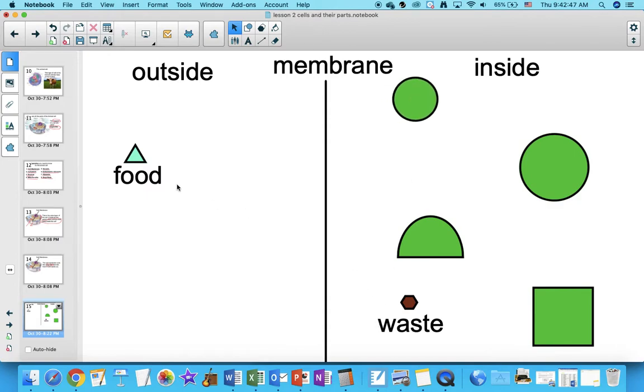In addition, the cell membrane recognizes food when food touches it and lets it in. So food will just be allowed in. At the same time, the cell produces waste, and so waste is taken out. When it approaches, the cell membrane goes, oh, that's garbage, and throws it out. It makes sure that the waste can't get back in, and that the food can't get back out. So the cell membrane acts like a filter, letting food in and waste out, and making sure they don't backtrack.